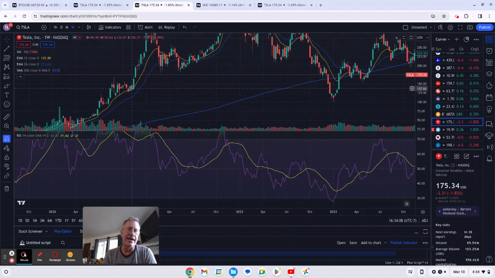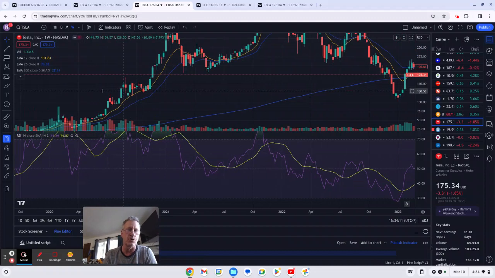Actually, I'm going to make one more point. Even though I said I like to look at the wicks, if you take away this particular candle, which had a big upper wick, and you just focus on these, which have much smaller wicks, where that was really the battle, that was 155, and on that particular week it was 153.98, and on this particular week it was 151. So if you want to use that, take away that one extreme candle, then we're looking at 152, and on the low side, maybe 111.